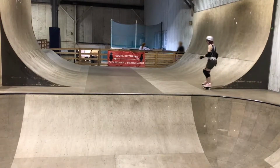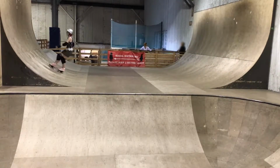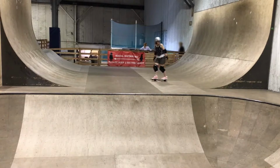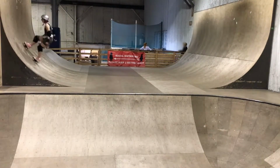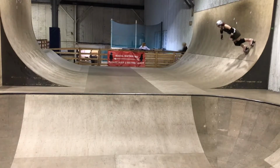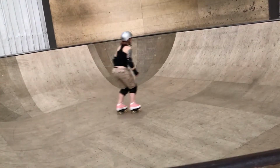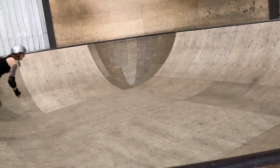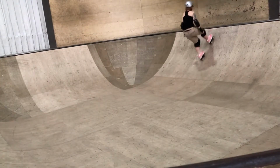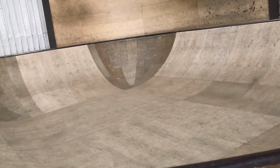So the first time that I skated on the Chaya Kismet, I actually really hated it. I spent like an hour on these skates and I was terrified to drop in because the ground blocks were really different from my disco blocks, so I was kind of expecting that to feel really different. But I think the worst bit about it was the wheels. They're rated as a 92A, but they actually felt like skating on something more in the 80s range. I don't think they're actually as hard as they claim to be.